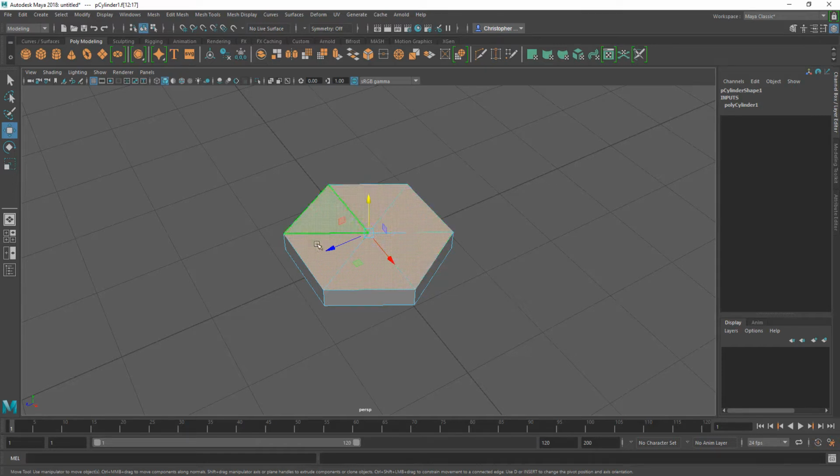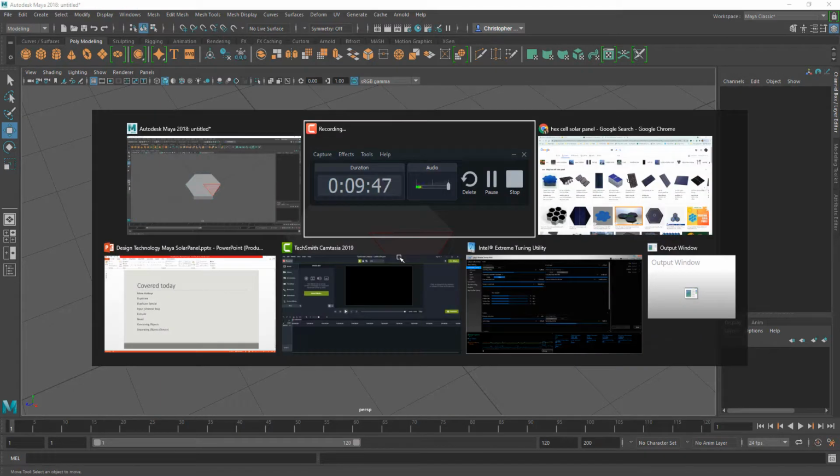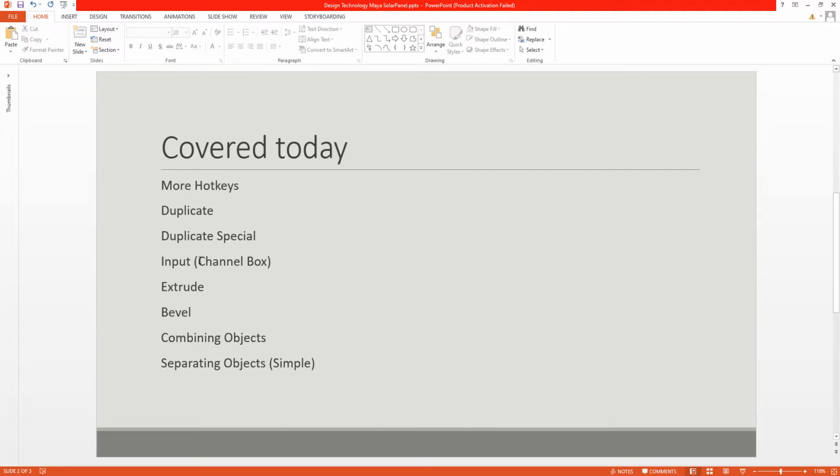Now with this little hex pattern, it's not too much of a problem to select all the faces, but if you're using cylinders with more faces, this can turn into kind of a pain, right? So what I'm going to show you is that hotkey that I was talking about. And the hotkey is to switch to kind of a tool panel for a bunch of tools depending on what you're using, right?